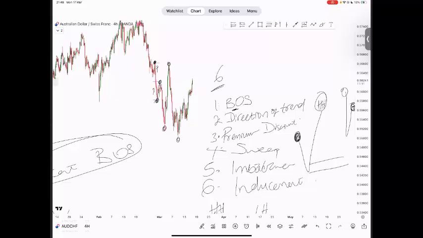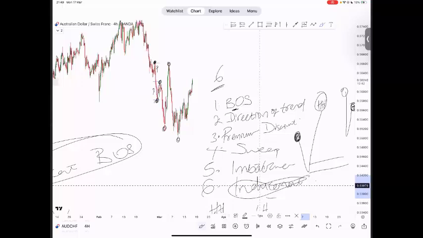And then the sixth one is the inducement. Now, inducement and liquidity is broad. What I'm going to do is that before we start mapping out our demand or supply zones as buy zones, when we meet on Wednesday, I'm going to start liquidity and inducement. I want you guys to understand this particular concept properly before I start showing you how to map out demand and supply zones on the charts, right? This inducement, that's what we're treating next. We're starting liquidity and inducement, and then coming back to demand and supply zones right after.